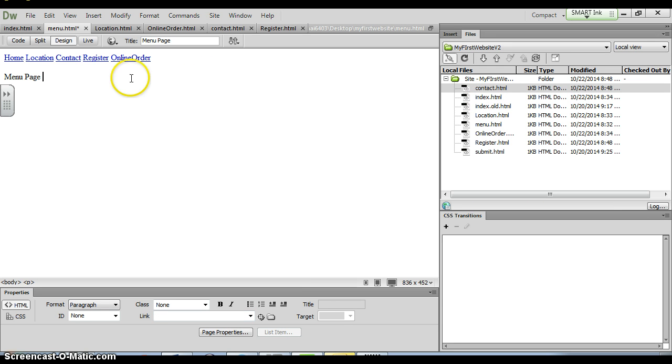Okay, so start to link to all the pages. If you have more pages, you can do the same. Now I have 6 pages. Of course, if I want to do menu itself, I could too, but when you're on menu and you click menu, it's going to be on the same page. But I just want to show how to do that.